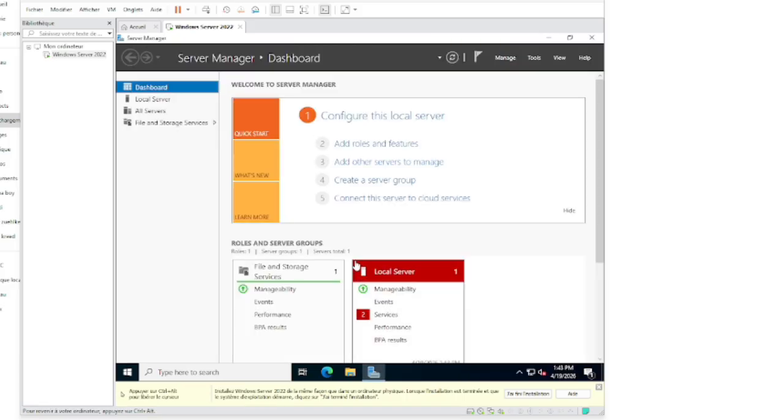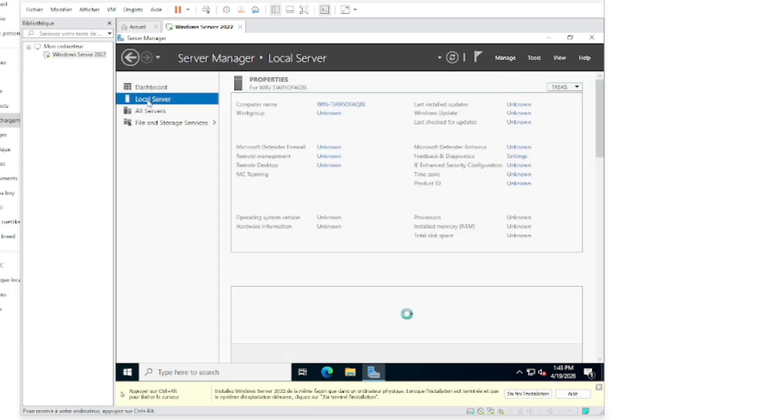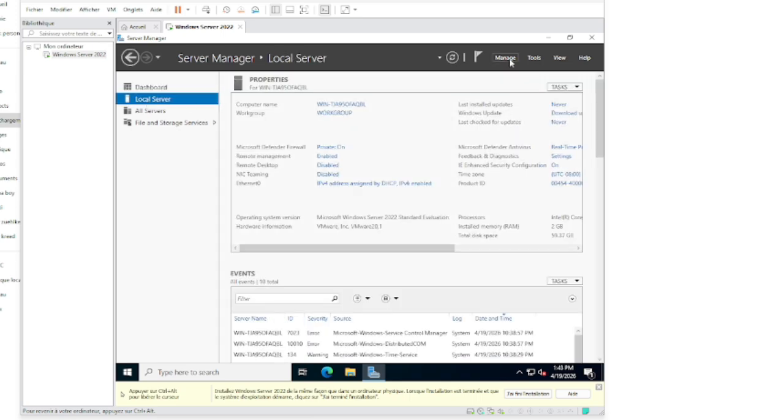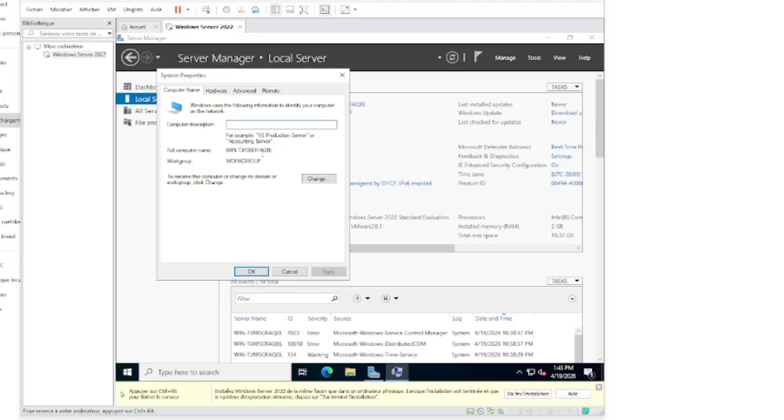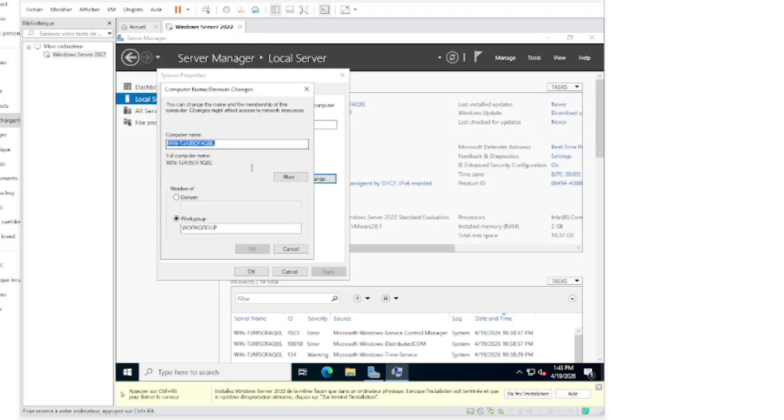In the Server Manager, first we change the computer name. So we go to our local server, and manage our computer name. What we'll do is put DC01 here.